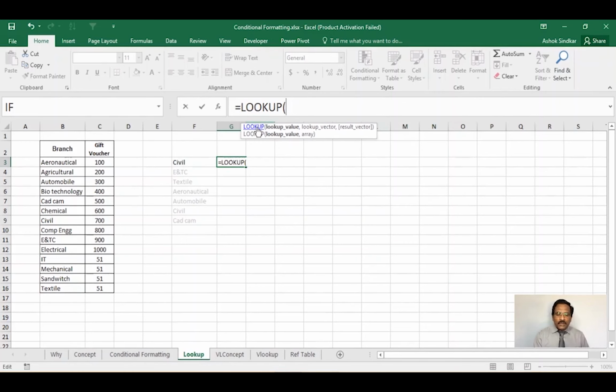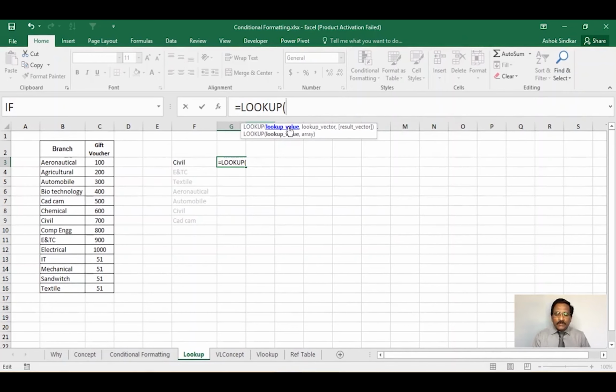Now you can notice this lookup function has 2 different tooltips. Based on whatever criteria you insert, it will automatically select a tooltip, but it is just for your reference. So here in this case I wanted to use the first one.